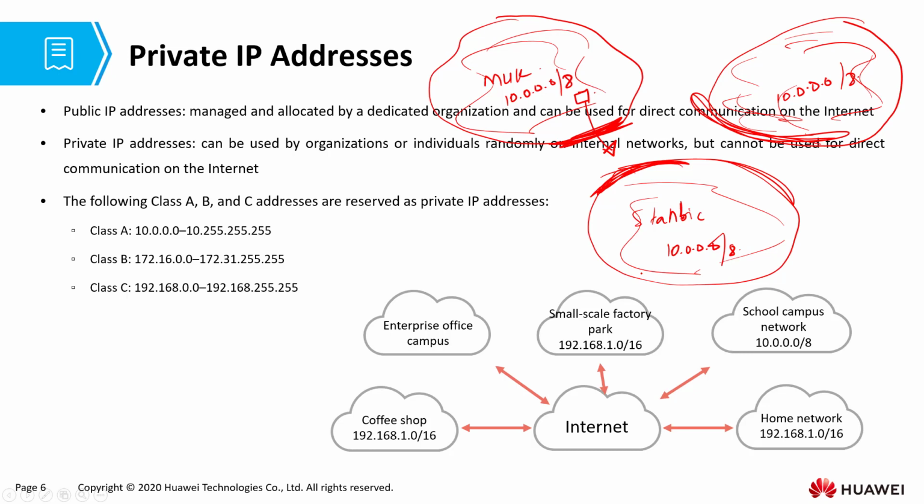So now the question becomes, what happens if Stanbic Bank staff want to communicate outside? What happens if Makerere University students want to communicate to Facebook, to Google? Well, we're going to deploy network address translation somewhere here that's going to change this private address into a public address that can be allowed on the internet. When it reaches the destination end, the reverse of this will happen on the receiving end. The public IP address will be converted into a private IP address, and so we communicate internally to that network.